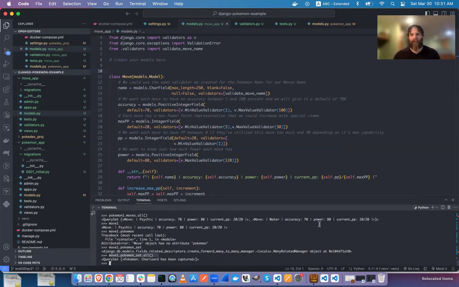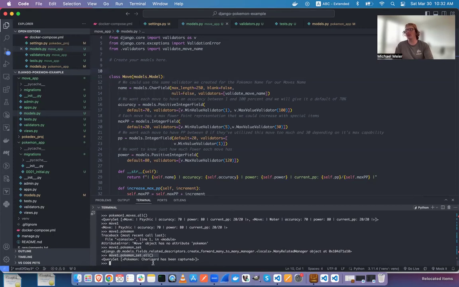Questions. When you go into this Python terminal thing and you assign pokemon1 equals and then move1 equals, those variables only last while you're in this, right? If you exit and then go back into it, those variables are pretty much gone, right? Yes, exactly. And they don't show up anywhere else.